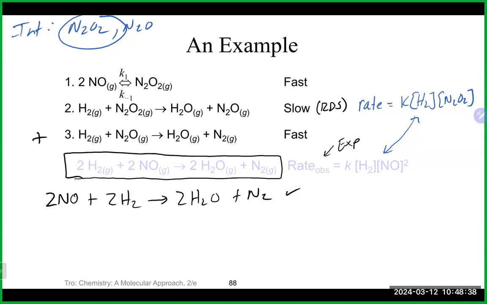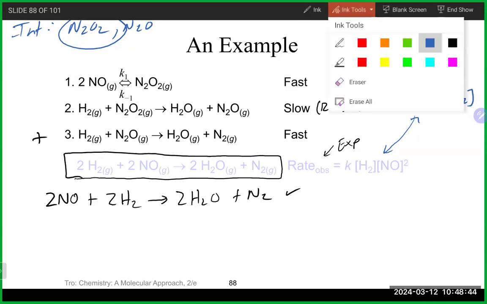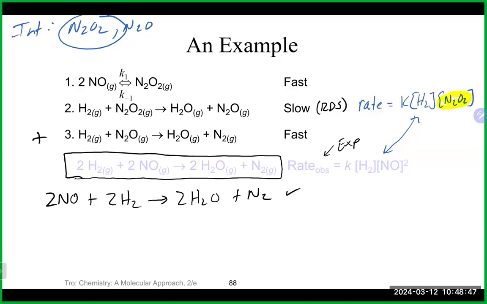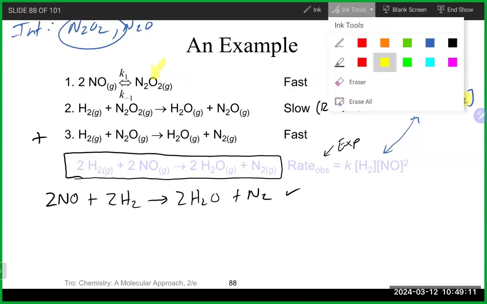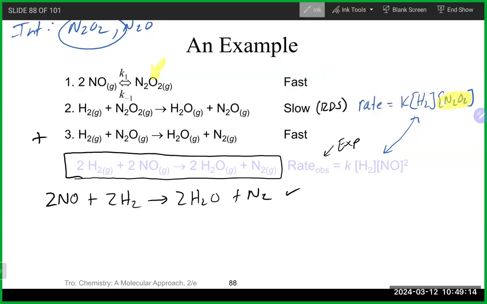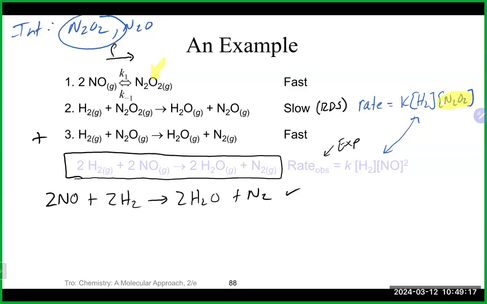So the way that we can solve for it is we need to substitute out our intermediate in this rate law for something that's in the overall reaction. In order to do that, we will use some of the other steps in the mechanism to help us. Now, when we look at the mechanism, the only other step that has N2O2 is that first step. And that first step is actually a reversible reaction, which is why the arrows are heading in both directions. There's a forward direction heading in this direction, and a reverse direction heading in the opposite direction.